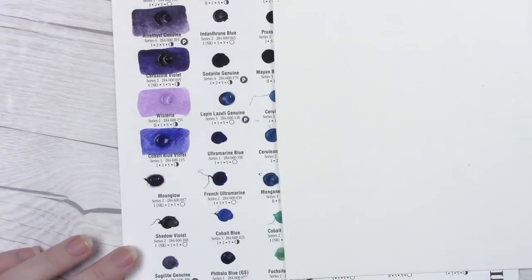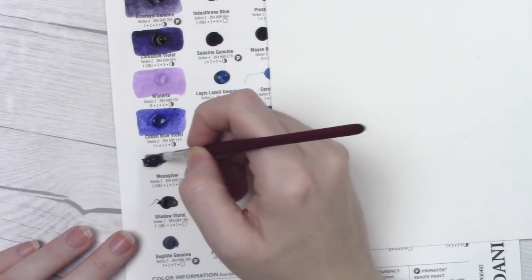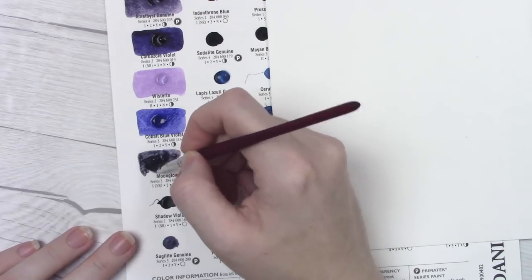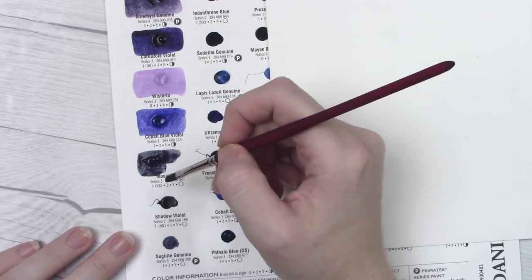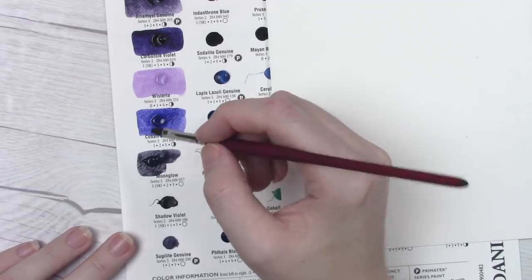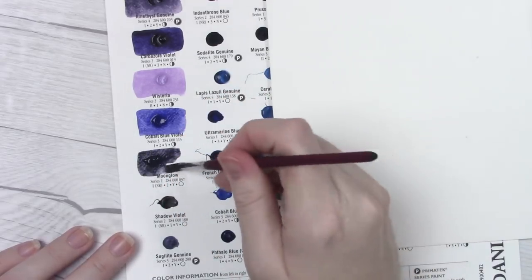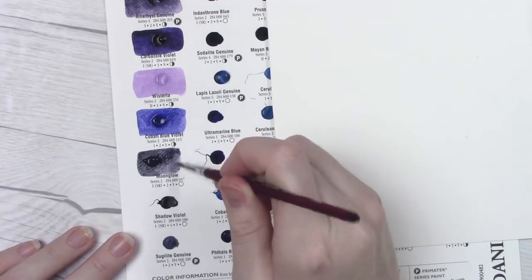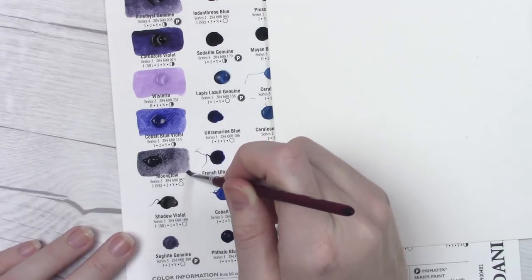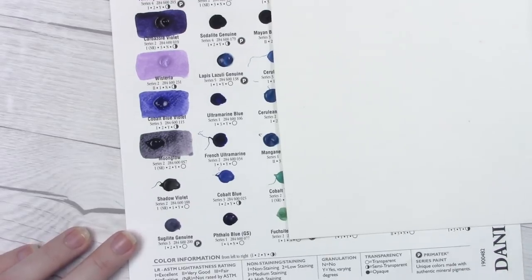Moon Glow, this is Tori Ann's favorite Daniel Smith color, I do believe. Lots of people love Moon Glow. It's very versatile. It's made from three different pigments, right? Yeah, PG18, so Viridian, Ultramarine, and PR177. You can use it almost black in its mass tone, or when you tint it out on proper paper at least. I don't know if it'll do it on this paper. It separates into those different blue, green, and red components, so you can see a full range of colors.